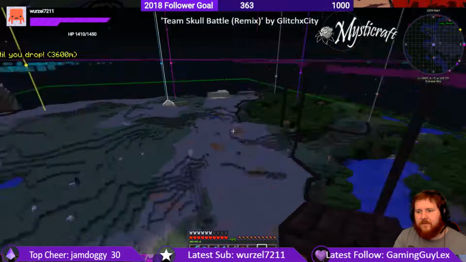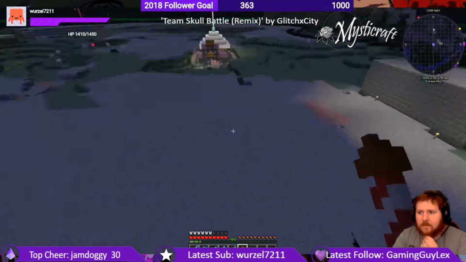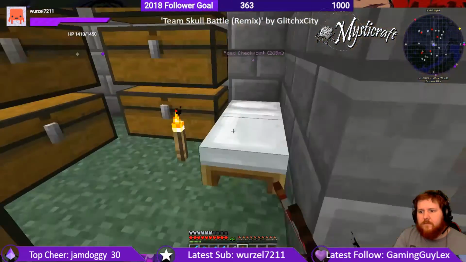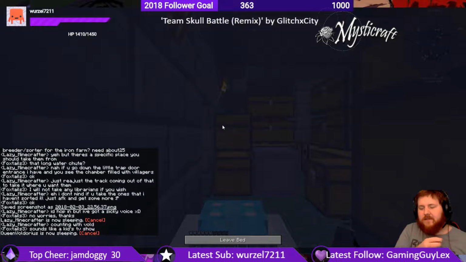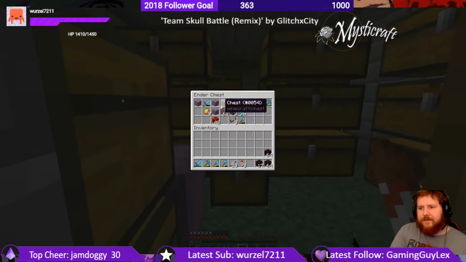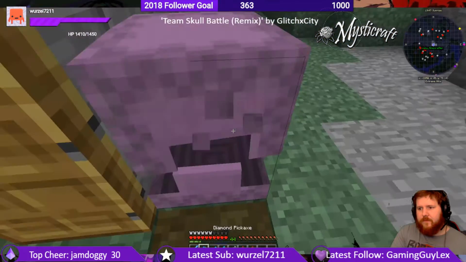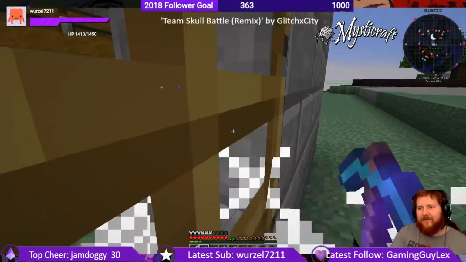Now I think right, what we're going to do is we're going to go and sleep. Let's get rid of this nighttime so I can actually land without being attacked by mobs, or having creepers blow it up. I should go. Just appear out of nowhere again.